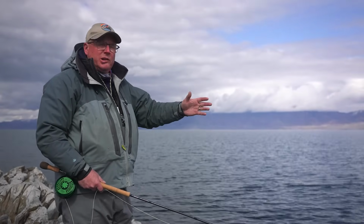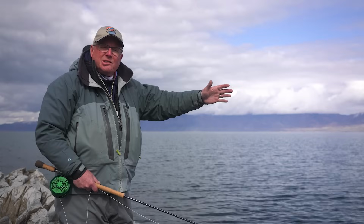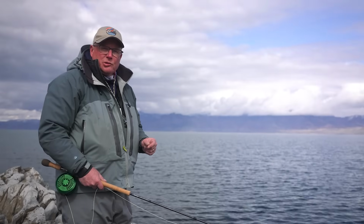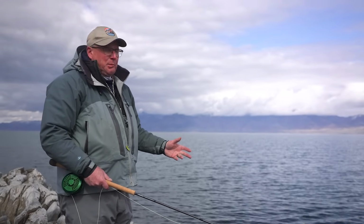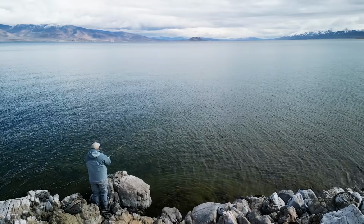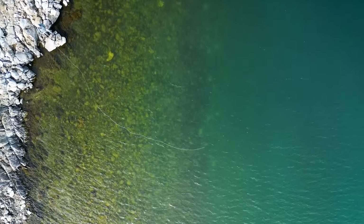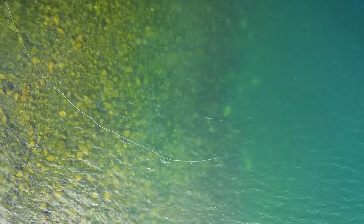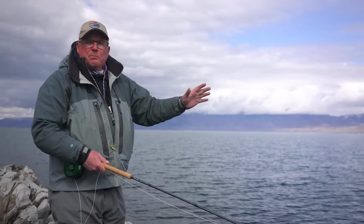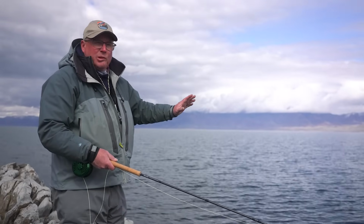We can use that current to swing our flies downwind into the fish, but we have to be careful how we do it. We're going to use techniques river and stream anglers use as well, when they're swinging wet flies, for example. We're going to use the benefit of these long rods to make reach casts and mends. The one thing we don't want to have happen is a big C start to form in our line, because we're trying to strike around a curve if our indicator goes down, or we feel a take if we're fishing without indicators. And also, it tends to speed the tip of the line up because it's trying to catch up with that midsection.